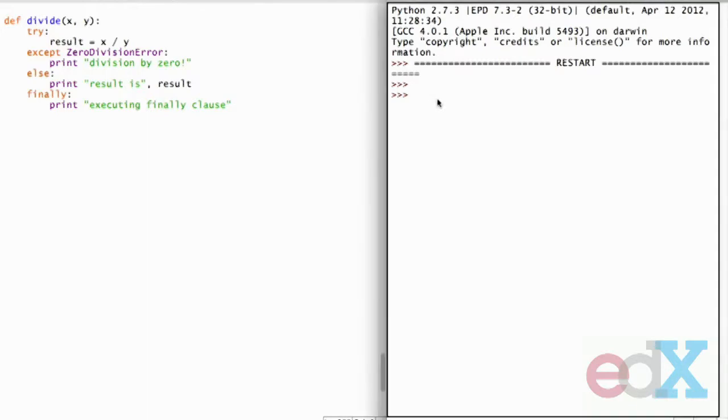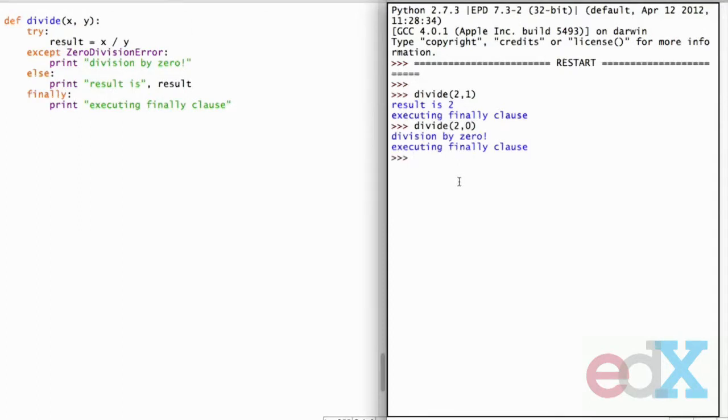So let's see how this works. I'm going to say divide of 2 and 1. In this case, because there were no errors, the body completed successfully. We actually put a legitimate value into the divide local variable. And after the completion of the try statement, since there were no exceptions, we executed the else clause, which basically says print out this answer and return. The result is 2, is what it printed out. And then after I finish the else clause, this will be executed here. And we can see we actually executed the body of the finally clause, which printed out the executing finally clause statement.